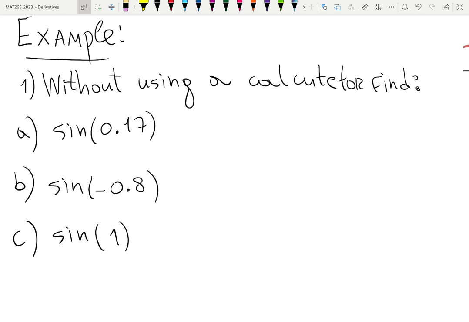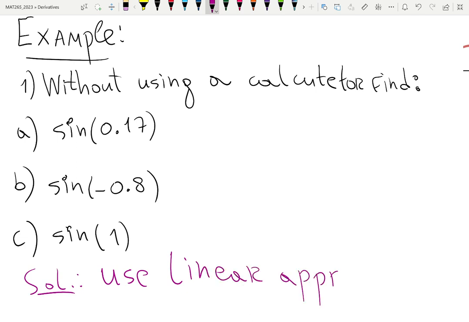Also be careful. When you calculate the sine of 0.17, don't forget to change to radians, or change between radians and degrees. That's why you get wrong answers in your exam sometimes. Don't trust your calculator too much. But the idea is we can do that using linear approximation. So we know the solution. Use linear approximation. Why not? Since they want not the exact answer, and they already said that you should not use the calculator, we're going to proceed with the formula.